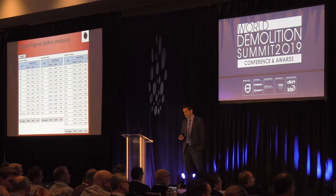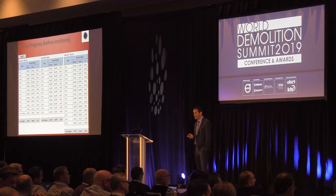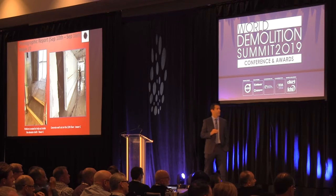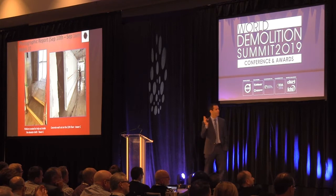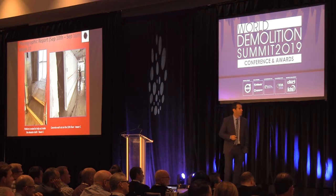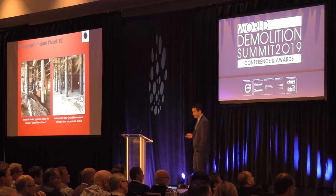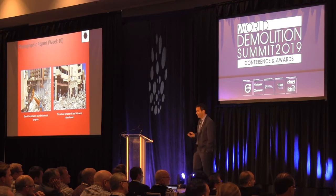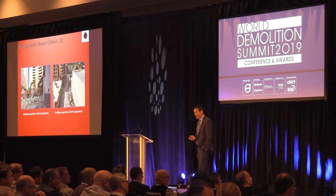Week 9 overall: at 32%, should be 47%. Tower H 3% behind, Tower M 2% behind, Tower C 17% behind. We built a platform to make cuts on concrete walls in the elevator shaft — after the simulation we noticed the shaft would not break without those cuts. There's also a concrete cut on the 12th floor of Tower C, protection on the ground floor of Tower C, and equipment working on the side making the separation between Tower H and M — necessary before we start wrapping the buildings.